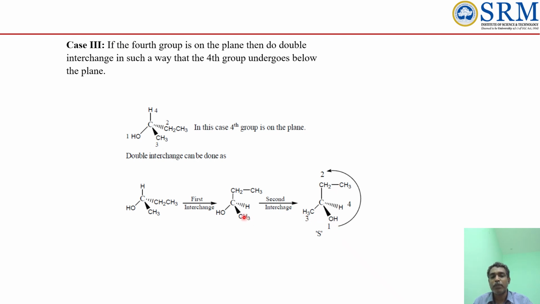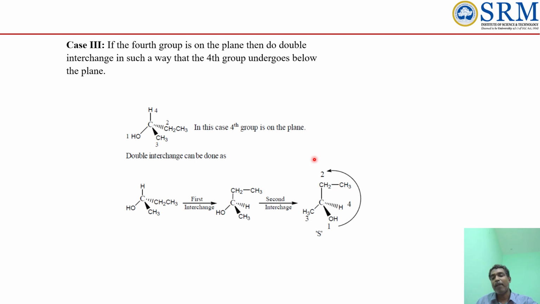So methyl is towards me, hydrogen on the plane. We just shift now. OH is towards me and methyl is on the plane. Okay, so we have done two exchanges. Now, based on the priority 1, 2, 3, it is taking the anti-clockwise. The fourth substitution is away from the observer, so you are not going to change any configuration. Whatever you have assigned, the configuration is retained.